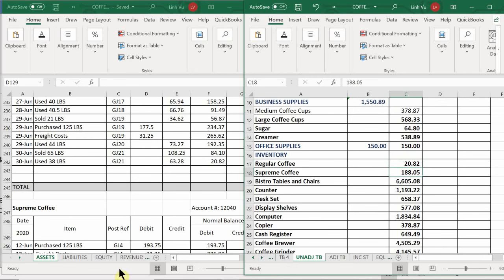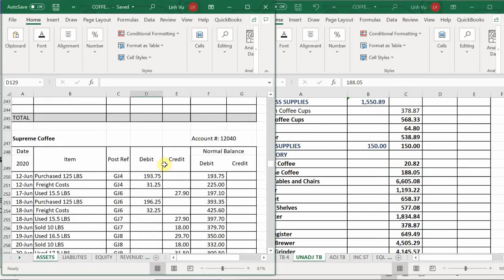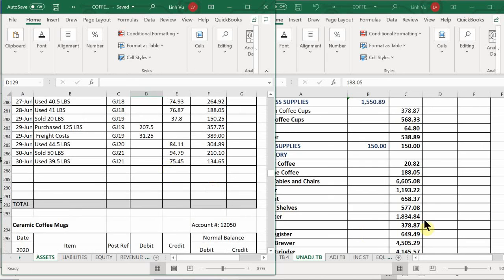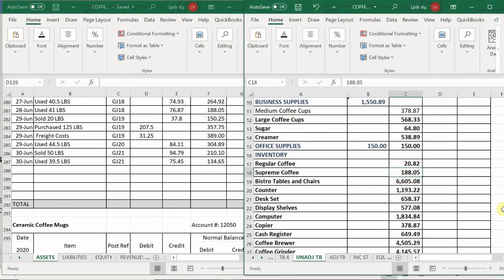And what about my supreme coffee? $134.65. So once again, my inventory is going to be my regular coffee plus my supreme coffee, giving me a grand total of $155.47 worth of inventory.